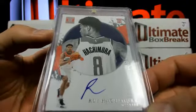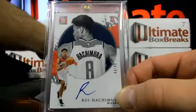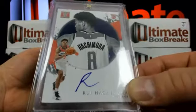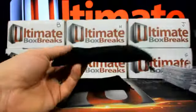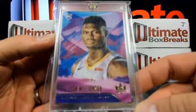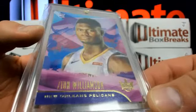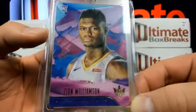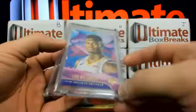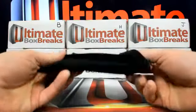That'll be Lost Motel. Get yourself a little Rui. 84/99. So Rook out of Impeccable. I always like those ones too, man. Those look good. Oh, hi. Hey, Zion. What are you doing here, man? Brownie 51. Get a little level one Zion. Just for you. So Zion, level one.